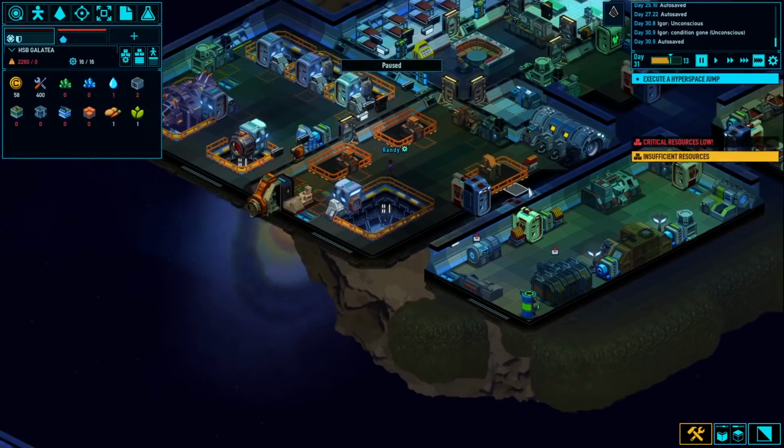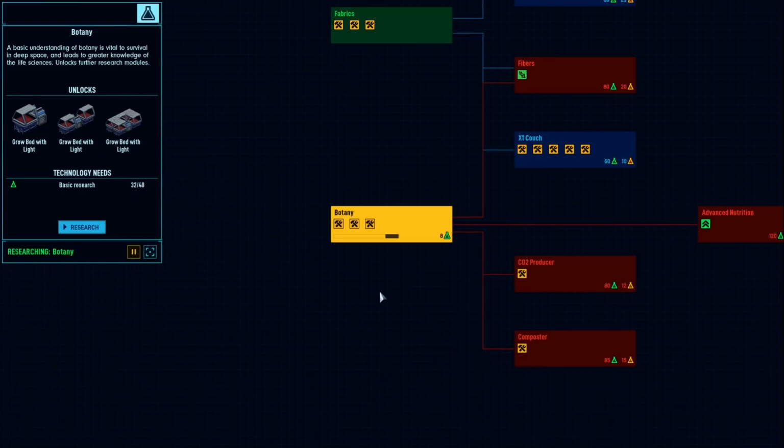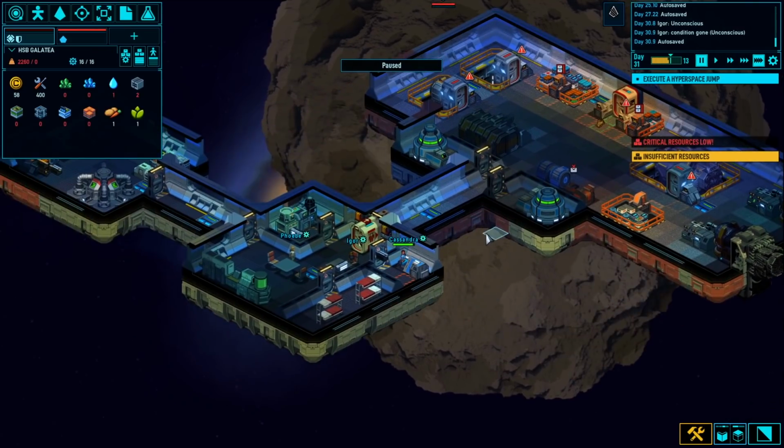Not for that. On the subject of botany as well, we have been doing a little bit of research in the background. I had Randy work on botany. We only need 8 more so that we can unlock that one. Ideally, I'll copy what we've got on this side over to the other side, get a couple more engines down, and get a botany solar generator set up.